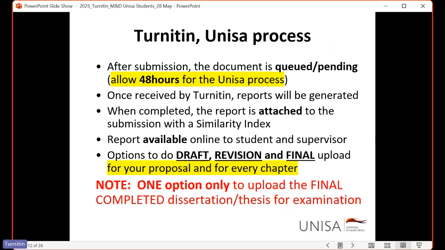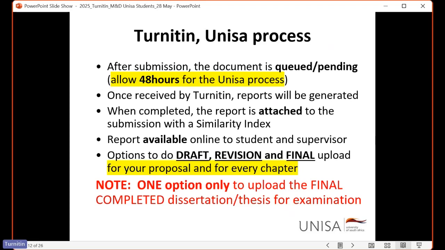When you've done your revisions and your supervisor is satisfied in that regard, then you can continue to upload the revision option of chapter 1 to generate a fresh report. And you would have that opportunity again to discuss that with your supervisor. If necessary, additional revisions could be made, and you can work still on that content before you upload the final version of your chapter. So when that is ready, you upload the final version of your chapter, and a report is going to be generated for chapter 1 final.